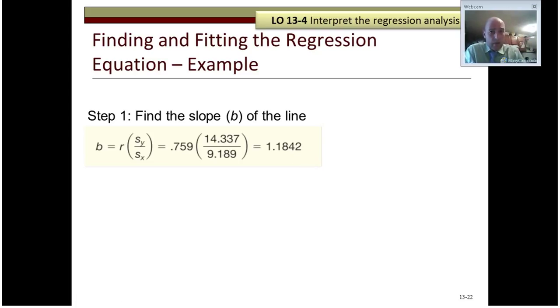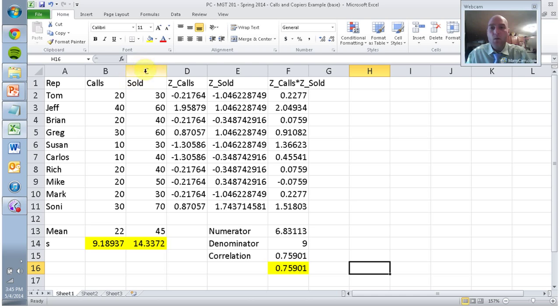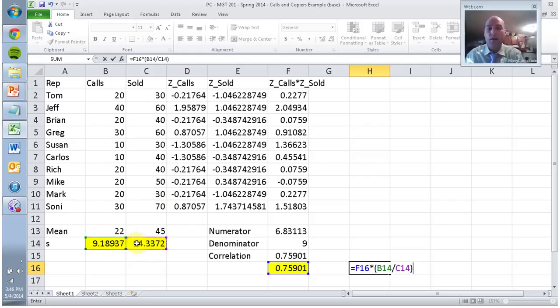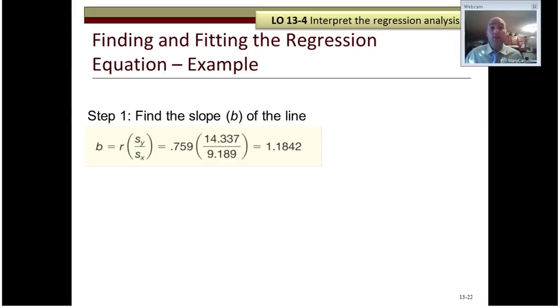One of the most common errors that people make when doing problems like this is because, generally speaking, you have x data and then y data. When someone wants to calculate this b value, they'll take the correlation and then they're going to multiply it times which should be the standard deviation of y over x. But what people will do is say, oh, it's just the standard deviation divided by the other standard deviation. It's not one and the other. It's y and it's x. And that's very important. That formula right there, wrong. What I'm really looking for is the correlation coefficient times standard deviation of y divided by standard deviation x, 1.18. And that's our b value.